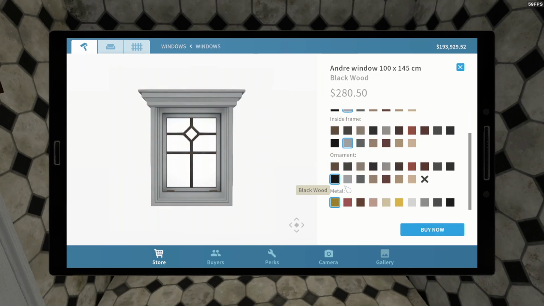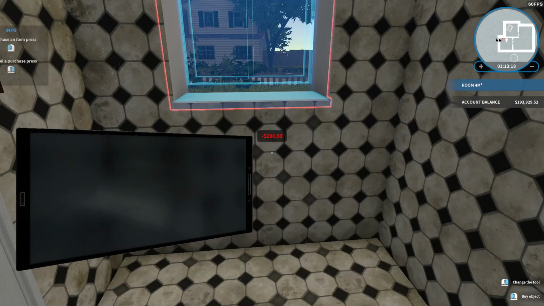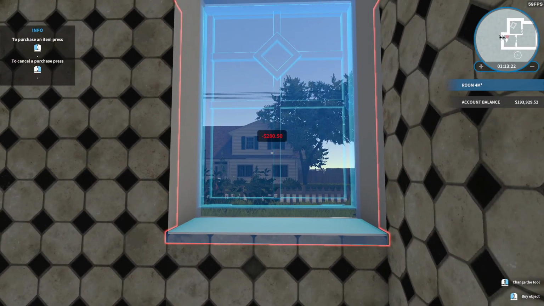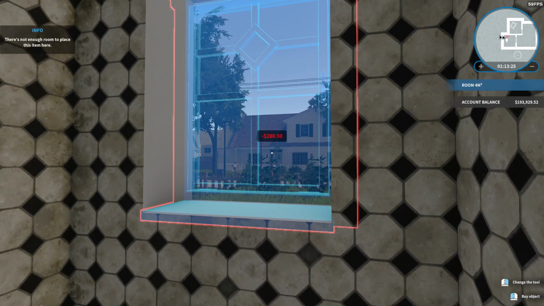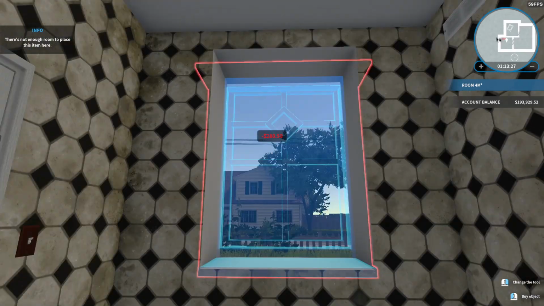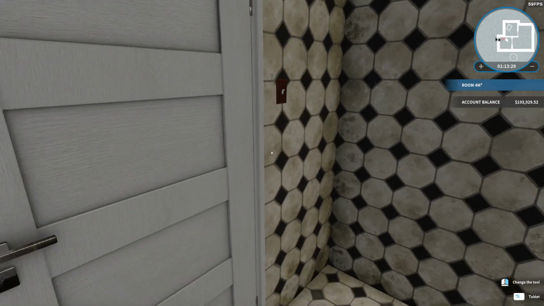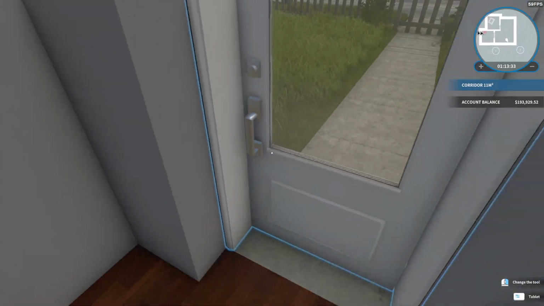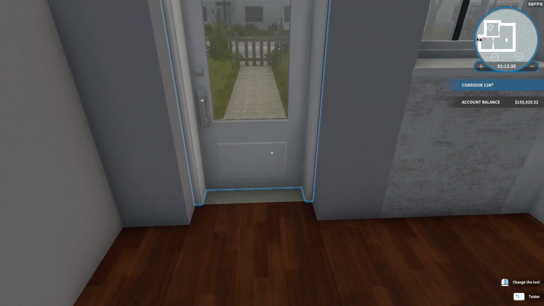See, all white, black. Mm, oh, it's not gonna let me place it there. Oh, that's upsetting. But any other window that I place next to it's gonna look off. And I still can't leave.